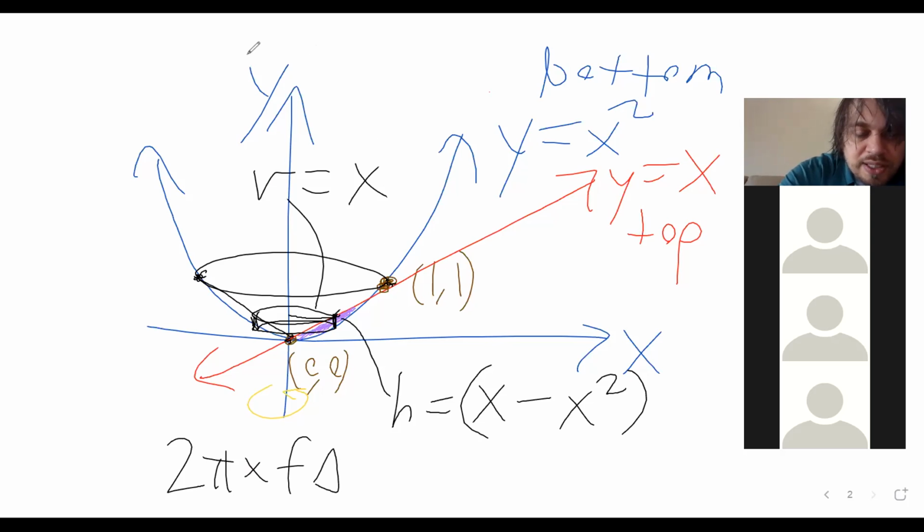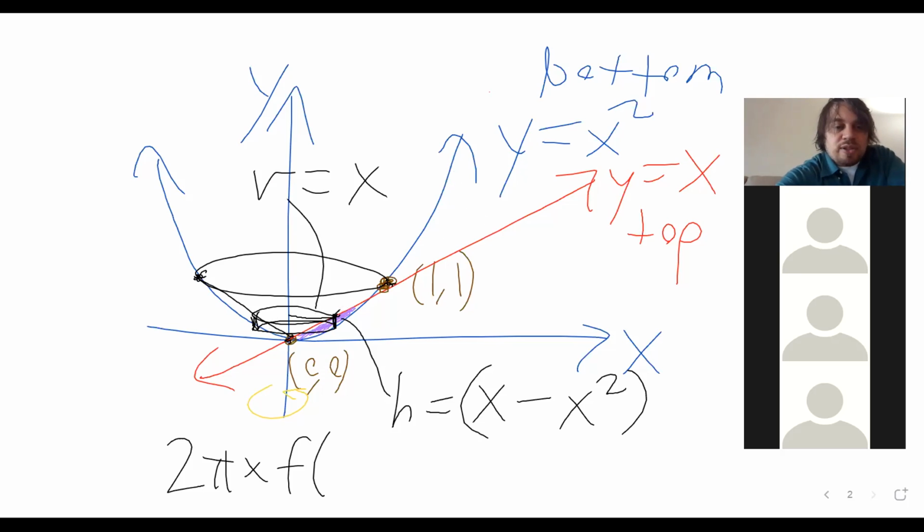Professor, how do you know which one's the top and which one's the bottom? You see the purple region? You see which line is at the top, the red or the blue one? The red one. Right, it's whatever is on top of what you're trying to find. You're trying to find the area of the purple one. Exactly. It's the purple region that we're rotating. So it's the top part of the purple region. You see here how blue is at the top and red at the bottom, but we're not rotating here. We're rotating here. All right, thank you. Make sense? Okay, it made sense.